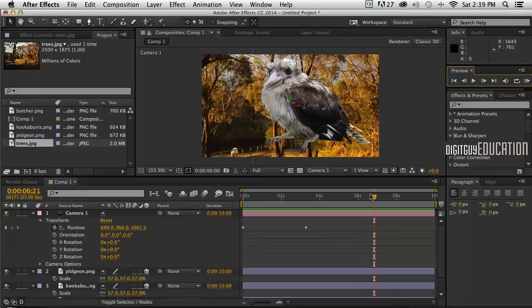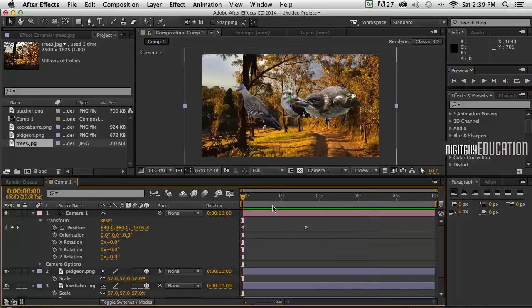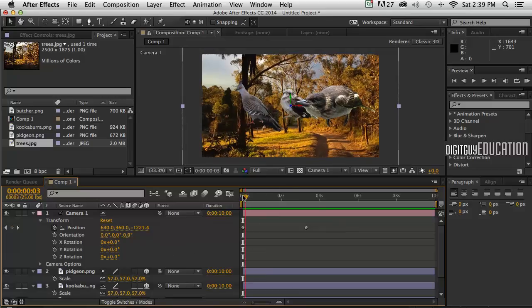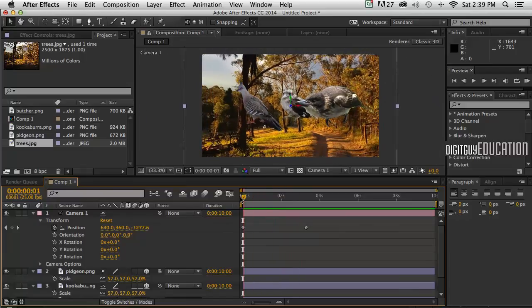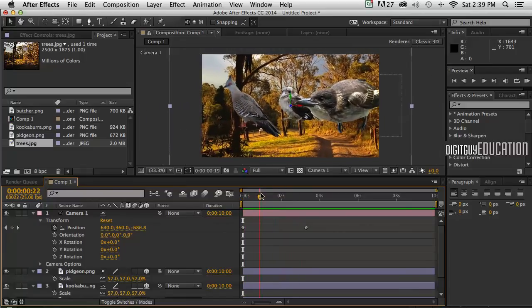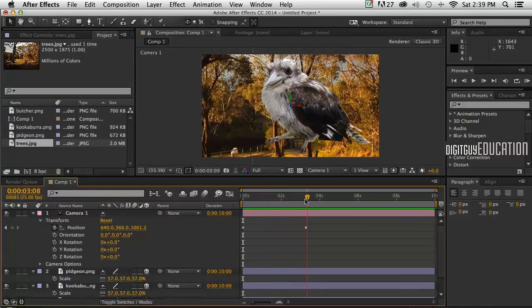Okay, that's a very basic camera move, and let's summarize what we did. We just simply had four files. We put them out into Z space at different places, and then we moved the camera through them, simply like that. And it's just a matter of trial and error to get to the right size and things like that, and it will take a while. But after a while, you get used to it.